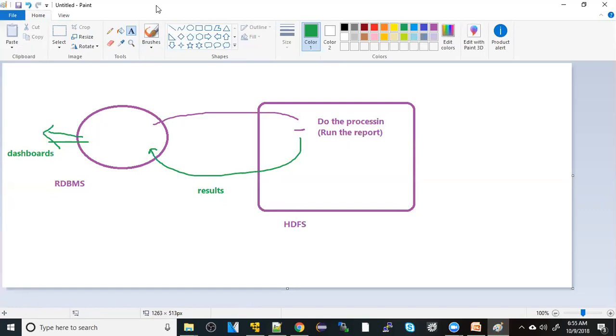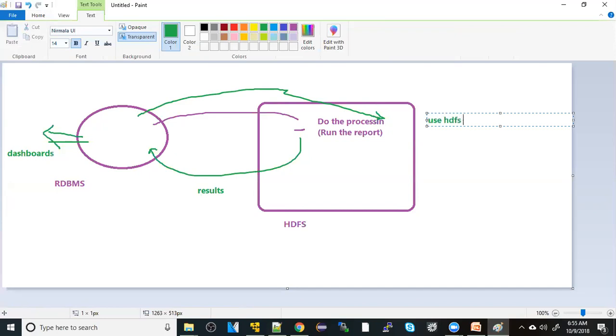And some other times the data might not be that important. In that case, they simply put the data into HDFS for storage purposes. They simply use the HDFS environment as a data warehouse. That is a use case too.